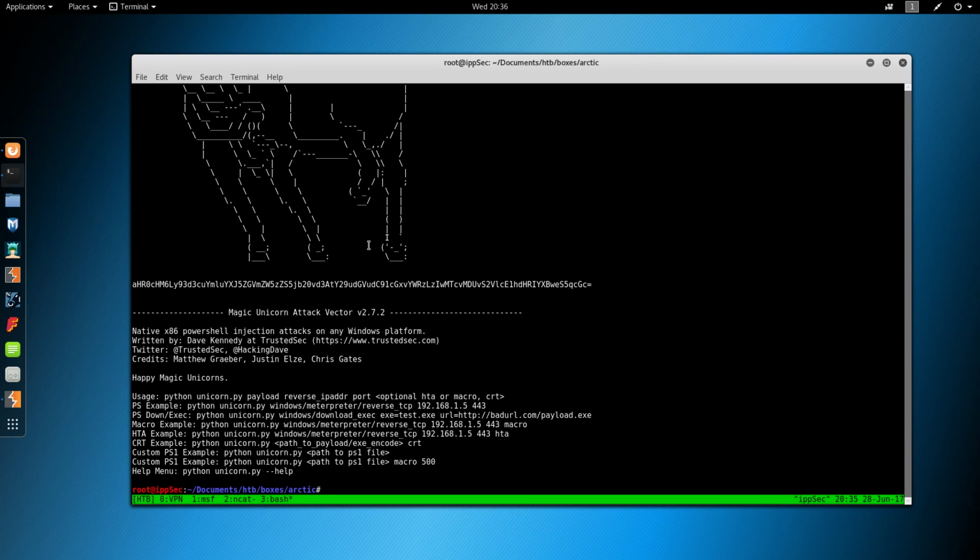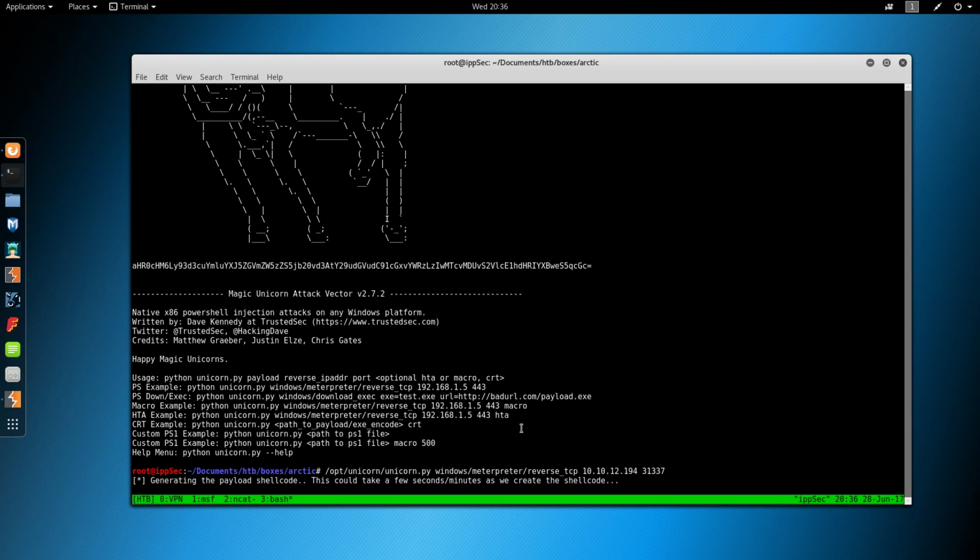So the usage: payload, so we want Windows Meterpreter reverse TCP, the IP address of our box, 10.10.12.194. The port, let's do elite.